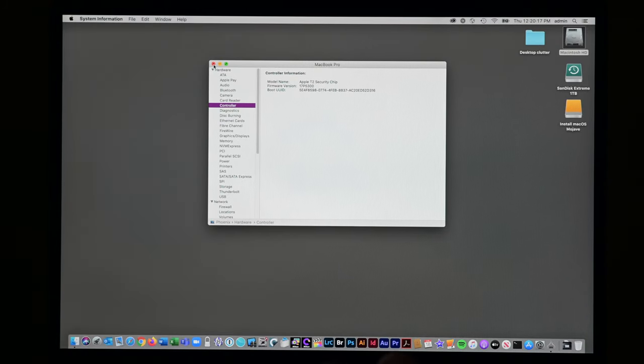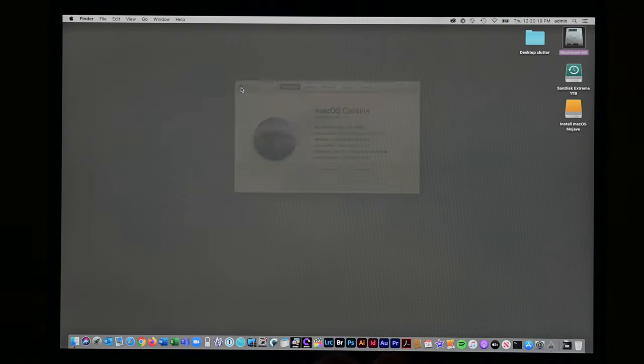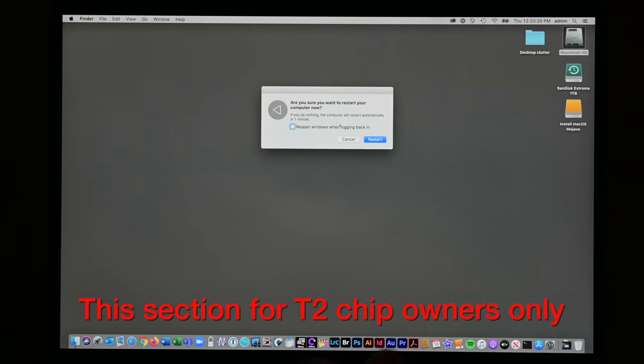All right, so if you don't have a T2 chip, shut down your computer and we'll catch up with you in a few minutes. If you do, restart your computer holding Command R. Now you don't want to press the keys down until the screen goes black. So I'll show you how to do that. Restart, waiting for the screen to go black. My hand is poised over the keyboard to hold the left-hand Command and R.